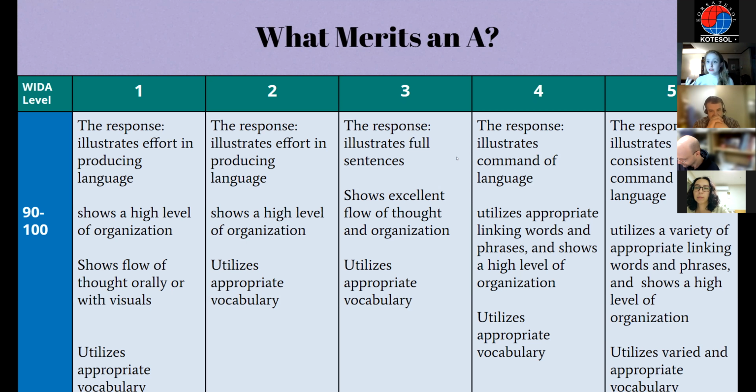So for my mid-level students, I want them to use full sentences. If they're intermediate, they should be able to produce at least short sentences. Even if there are a few grammar issues, they should try. Again, they should have good organization with how they speak too, if they use some visuals or other things. And again, I want them to use appropriate vocabulary.